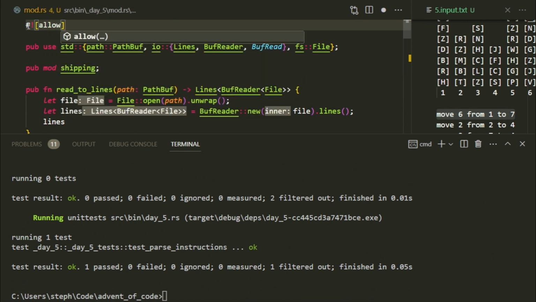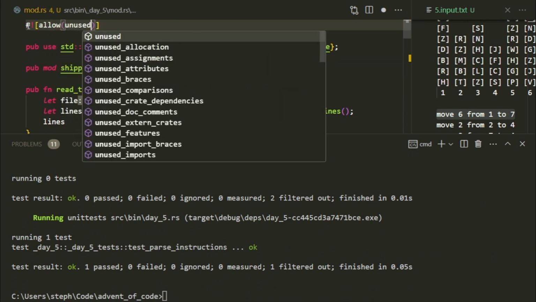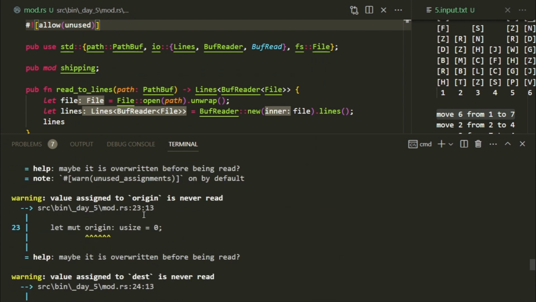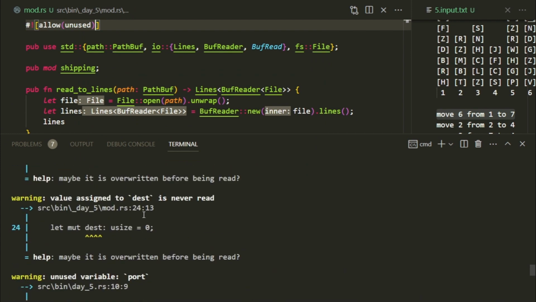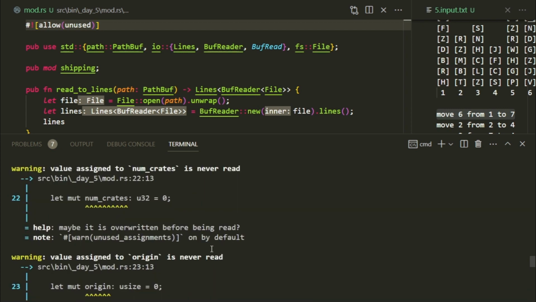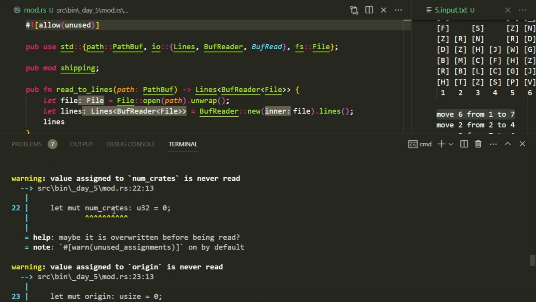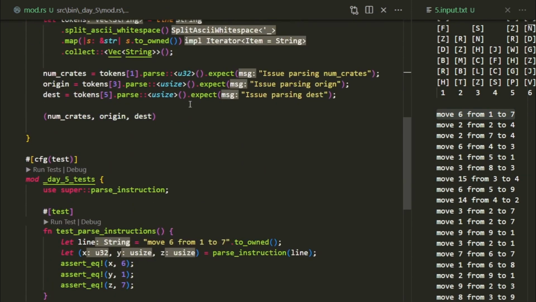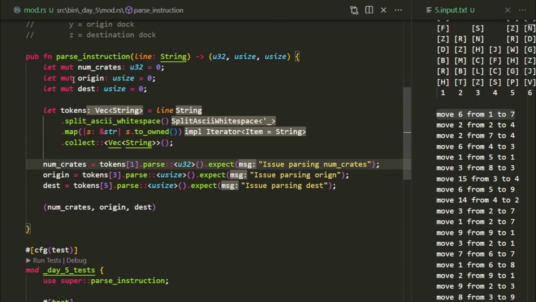We can allow unused while we're doing this. Value assigned to destination. Cool. Yeah, this isn't great. I should just initialize it when we initialize it, but not a huge deal.